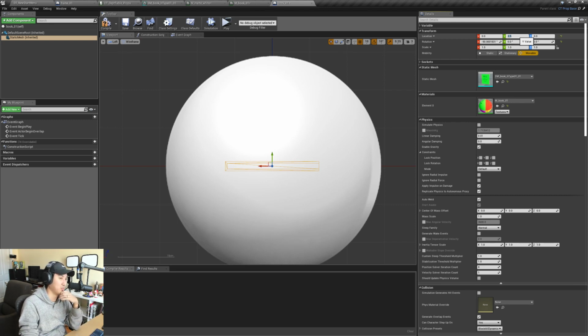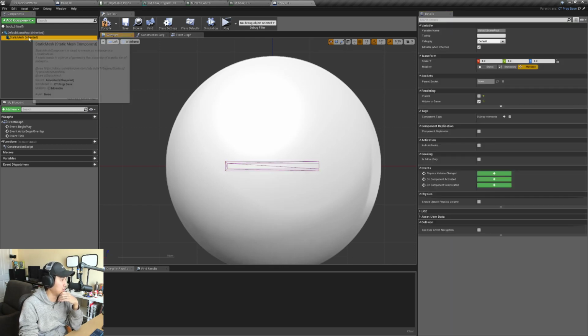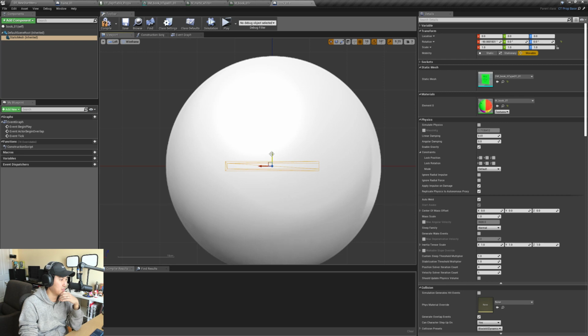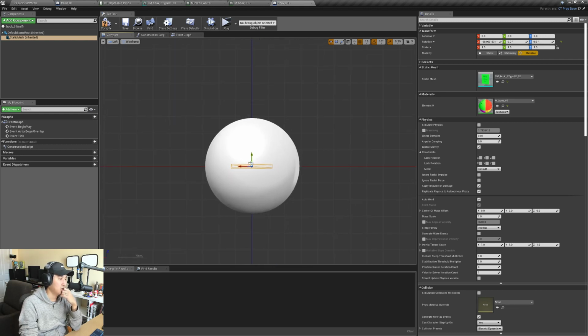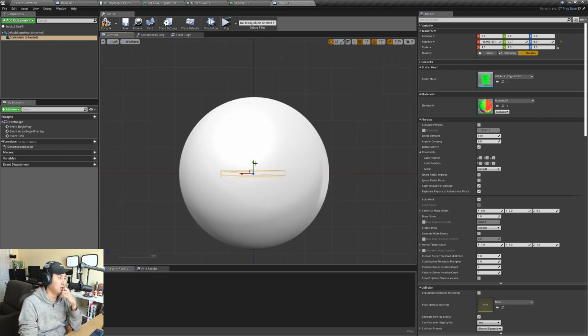So 2.5 would be, I didn't even see it move. Oh god, I hate when this happens. Something feels wrong here. Now that's 10 centimeters. Oh, I see, because it's still Z. Okay, sure. So it's 2.5 divided by 2 here. There we go. Okay, Jesus.